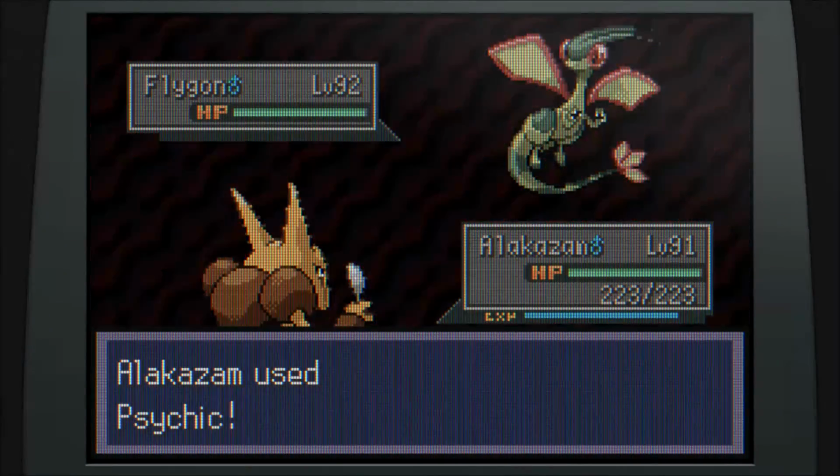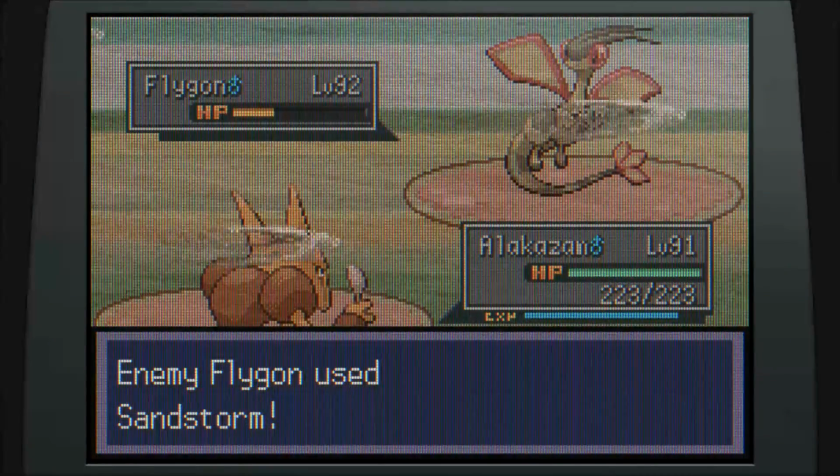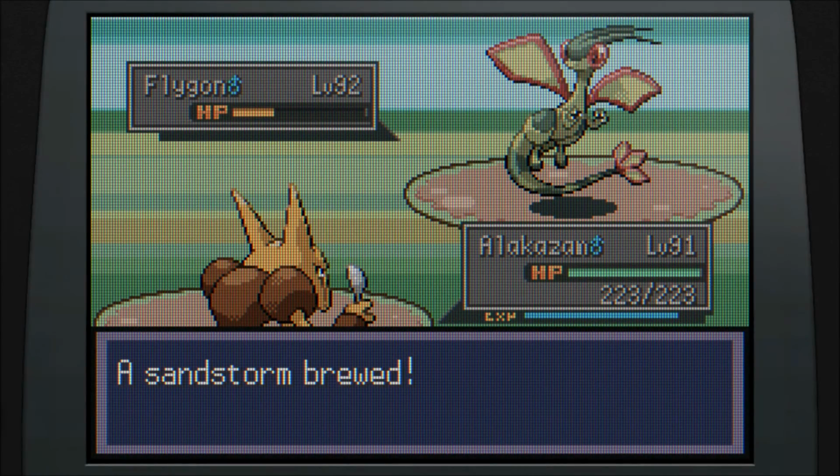Flygon is not as good as Dragonite, at least on paper. So we should be at least in a little bit better position right here. Alright, we have a Sandstorm coming out, which is unfortunate, but I guess we can work with it.